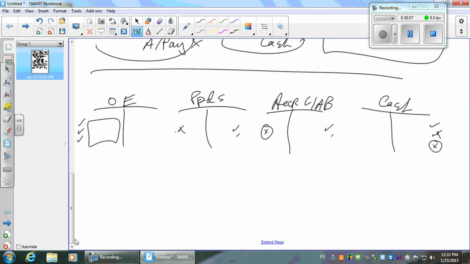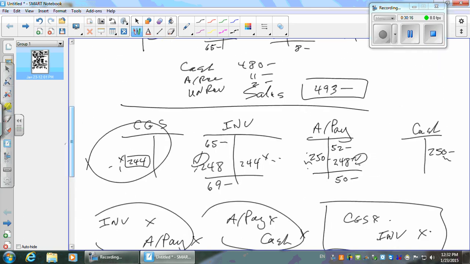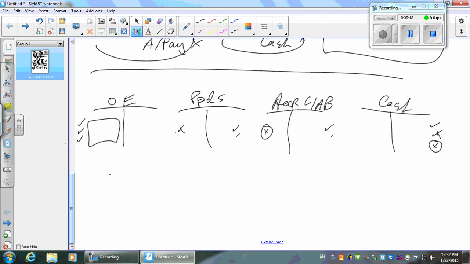So let's go through what the entries are for this. Let's figure out what the entry must be. I just want to know what these are in total. What do you think? So I want a debit to operating expenses, okay? And then I want a credit to cash. And I don't know if I debit or credit prepaid or accrued liability in total yet, right?